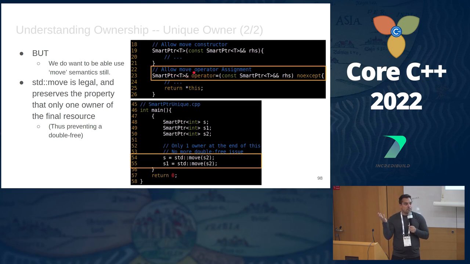So again, it would be illegal to copy, but you can transfer ownership to one owner and then, with the other pointer, set it to null or do whatever. Okay, so we could do this. This is legal here in this little snippet, where I can set S equal to move and transfer ownership into S, and then I could do this again here. Okay, that'll prevent the double free. Or actually, there's one little typo here: move S2 into S, and then this should be S here in S1, I guess.